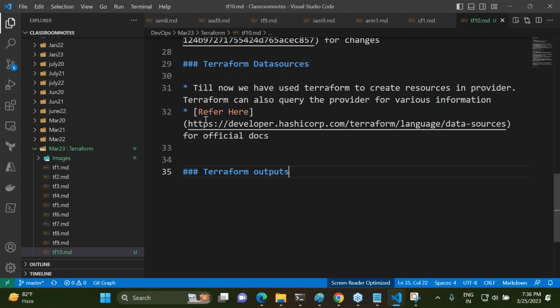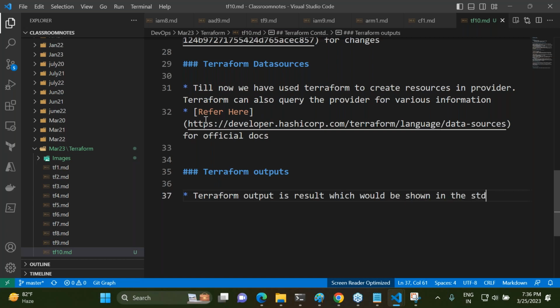Is that okay? Yes. So Terraform output is the result which would be shown in the std out. There is one more very important use case of it, but for now let us restrict to this.